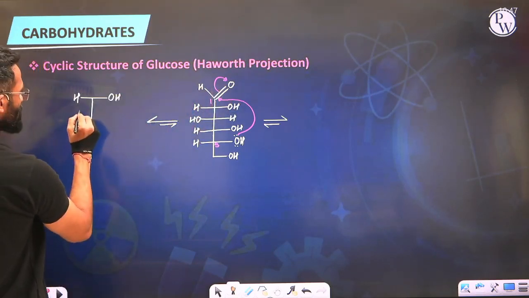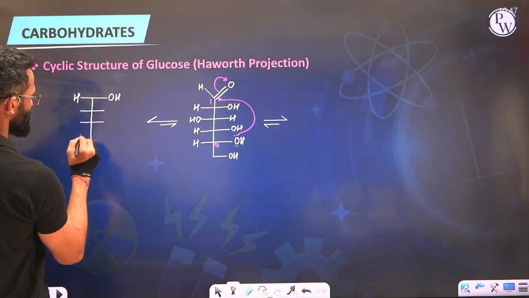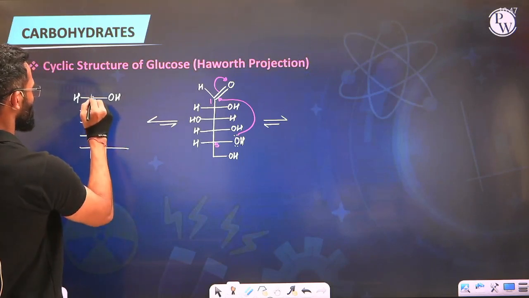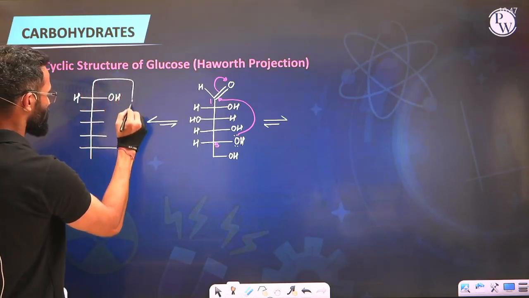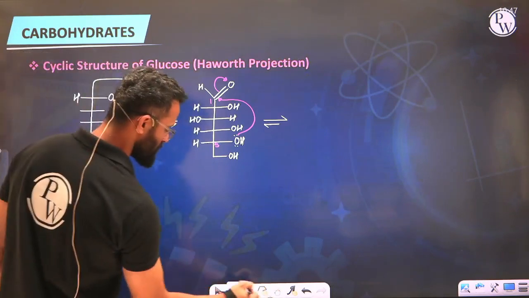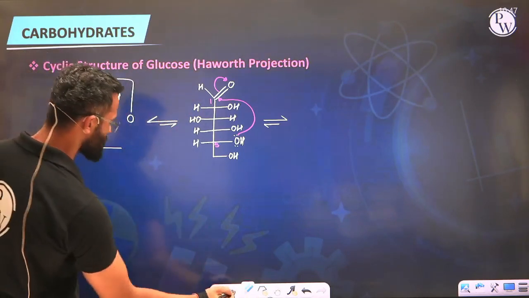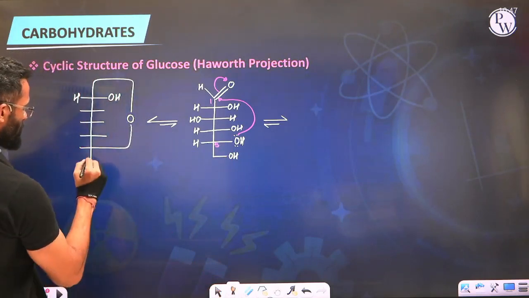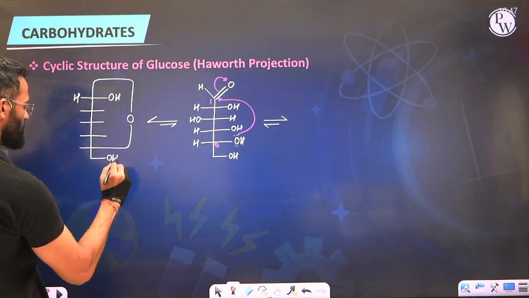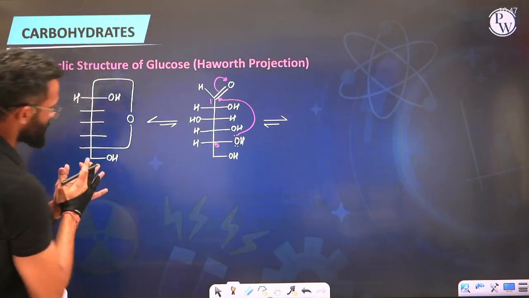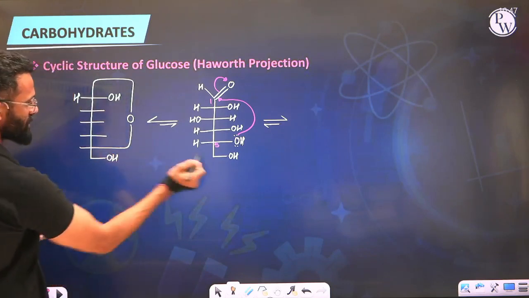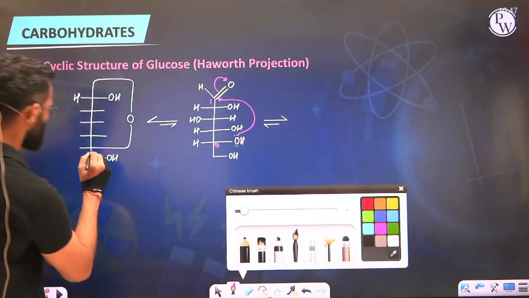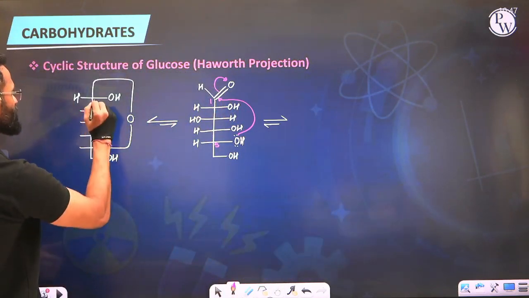That is carbon number 1, second, third, fourth, fifth. Now see the fifth carbon is connected to the oxygen of carbon number 5. Right, and this is CH2OH. First let's draw and then try and understand every aspect of the structure. So this is the 6th carbon, and the 5th carbon has oxygen connected to carbon number 1. Let's number it. This is carbon number 5 and this is carbon number 1.